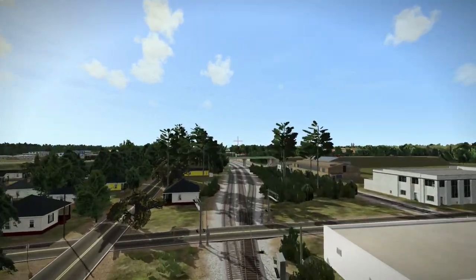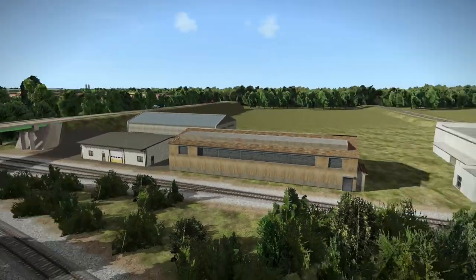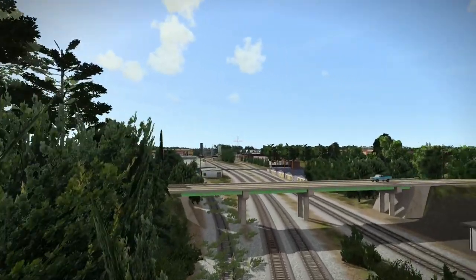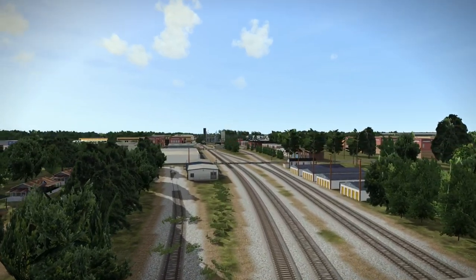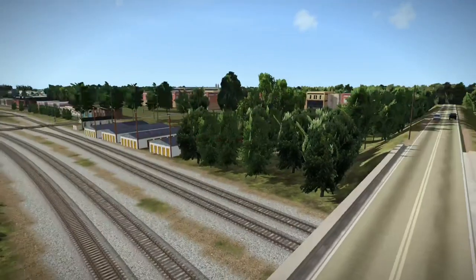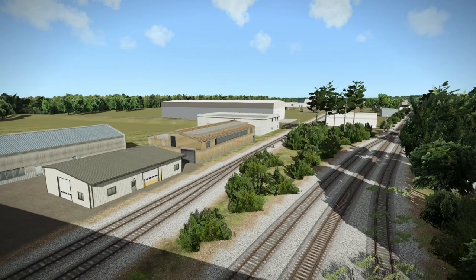And you got a little heritage railroad that's over here to the right, which these buildings over here may be the ones to represent that next to their yard there. Which use Heart of Georgia Railroad engines and stock, and run trains several miles through the countryside. And they run through some beautiful land, and it's just a nice little heritage railroad. I've not ridden it. I'd like to get up there and ride it one day. That'd be cool as hell.